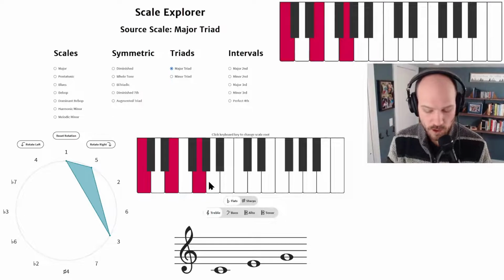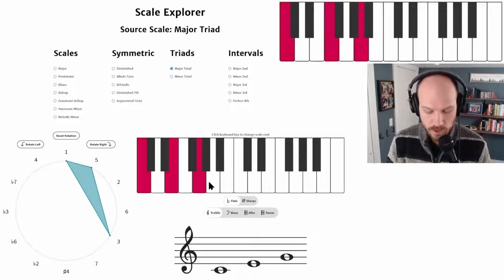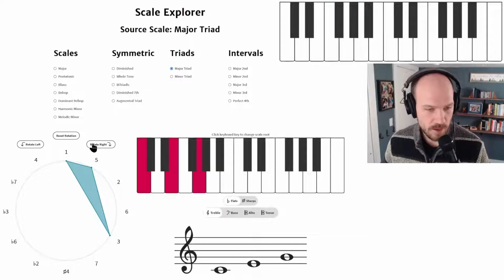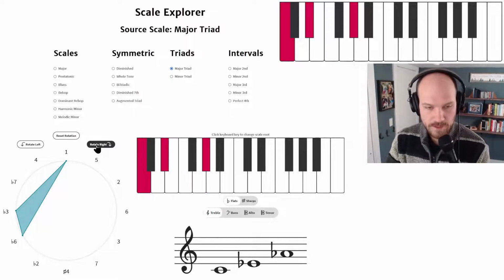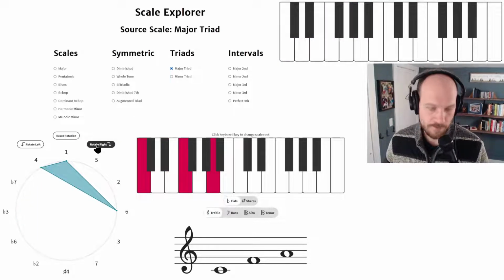So what if we took all the modes or inversions of all the major triads with a C on it? I could think of this one, F has a C on the bottom, and then we're going to have one more. So C, F, and probably A flat, where C is the third, right? And so we'll see if that happens. Rotate, right. Yep, we got A flat, right? So you're going to get triads that have C as the root, C as the third, and C as the fifth. And F, right? And same thing with minor.